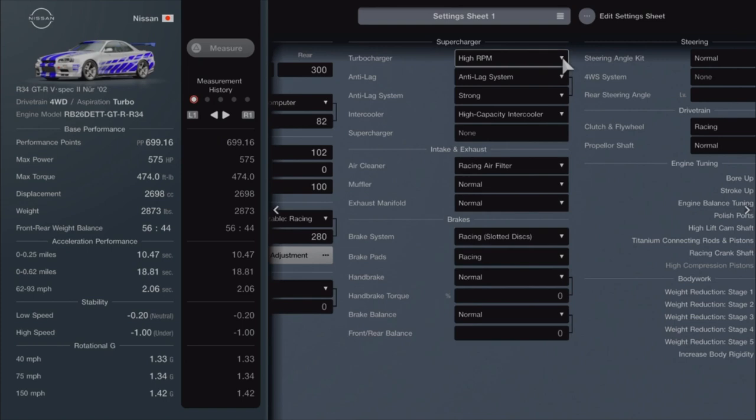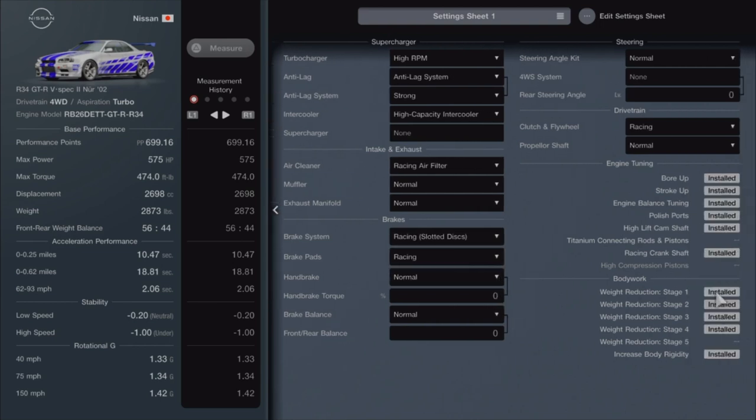I used the high RPM turbocharger. I used anti-lag system on strong. I had the high capacity intercooler, racing air filter. The muffler I put on normal. And the exhaust manifold I put on normal. I had to cut those to get under the 700 PP. Brake system, racing, slotted brakes, brake pads, racing. Handbrake normal, brake balance normal. The clutch and flywheel are racing.